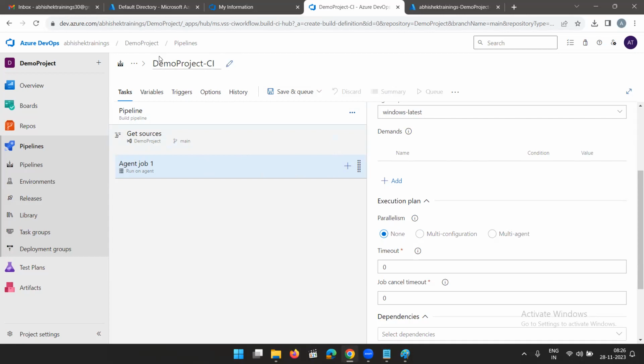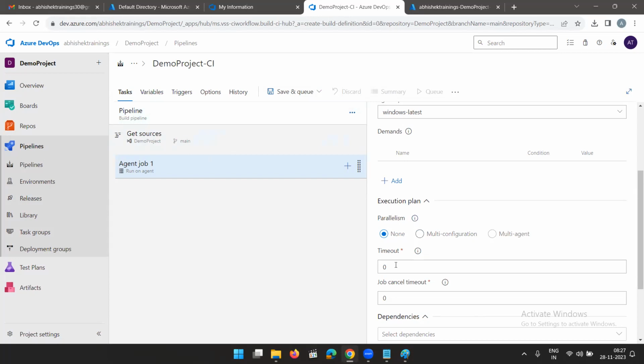now when I say parallelism, say Vamsi pushed in some code and this demo project CI pipeline starts running. Now if Rajiv pushes some code at the same time, 2 minutes after the pipeline started running, what will happen? Rajiv's request will be queued since we don't have parallelism available. So to opt for parallelism, say your organization approves it.